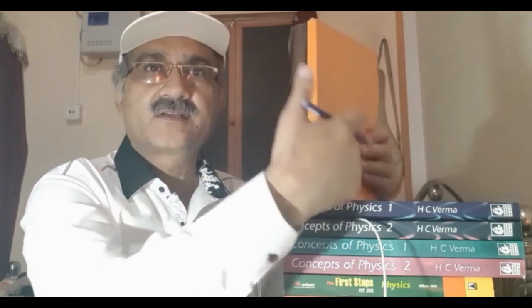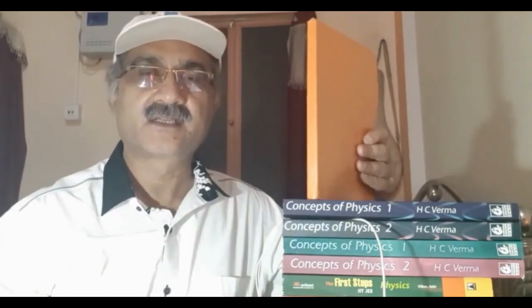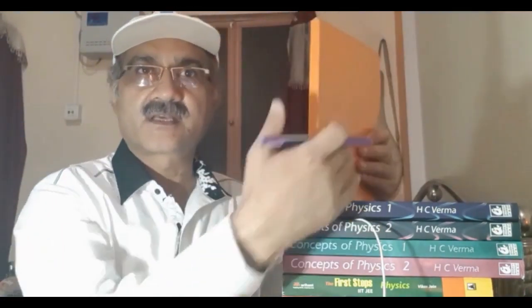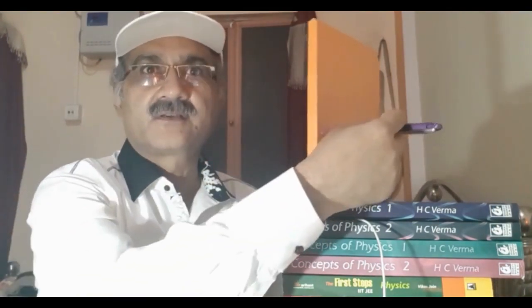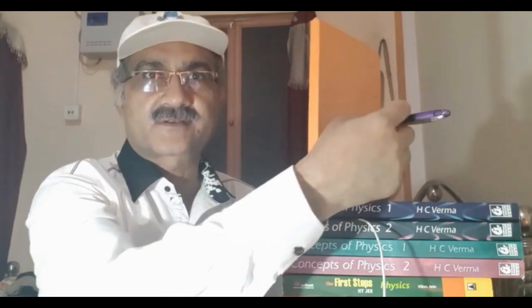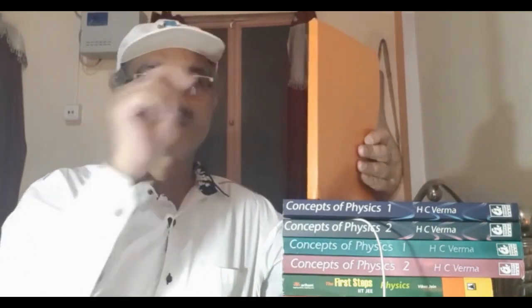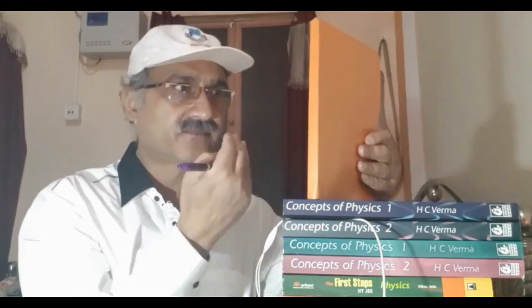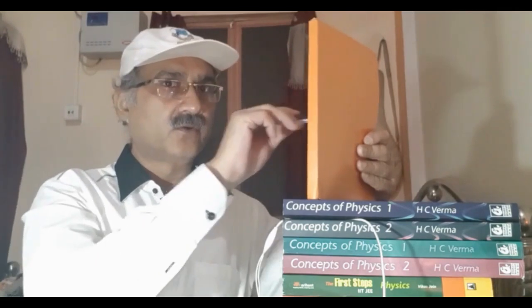So if I consider this surface and I want to make it an area vector, then the magnitude of the area vector will be this multiplied by this, that is the area of this surface, and its direction will be along this direction, normal to this surface. It is coming out of the object, so outward normal. Okay, if I consider the other surface, which is facing me, its direction will be towards me.